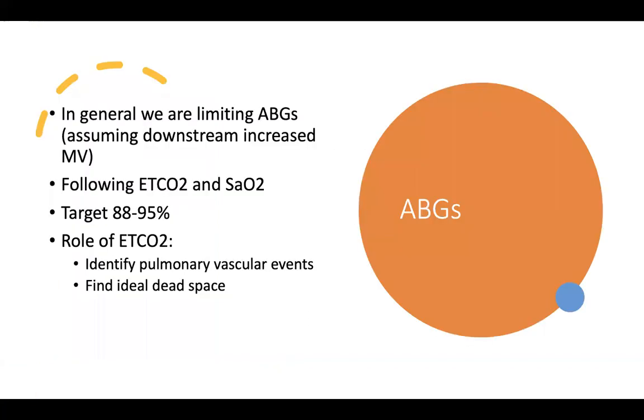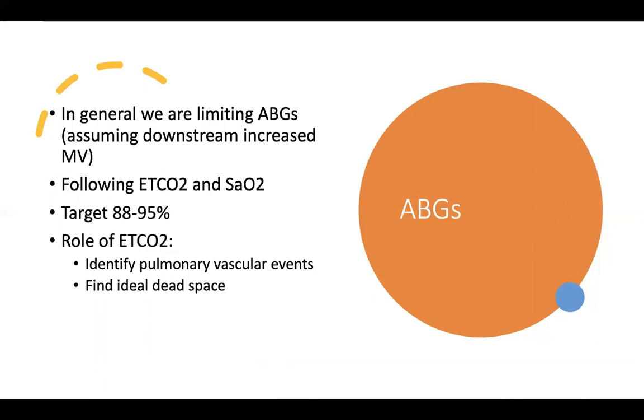One thing that we're doing is also minimizing the use of ABGs, assuming that we may have a big need for labs and ABGs down the road, and have gone to following end-tidal CO2 and saturations more frequently. These are things that are part and parcel of anesthesia care in the OR, so I think going into detail with this is unneeded. We're targeting saturations on the lower side of 90s, even into the high 80s.